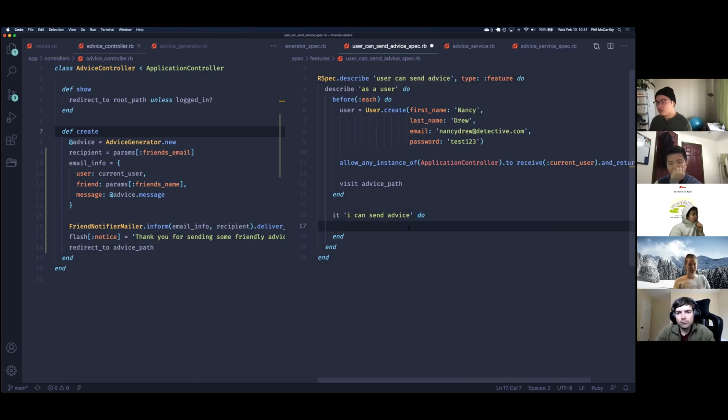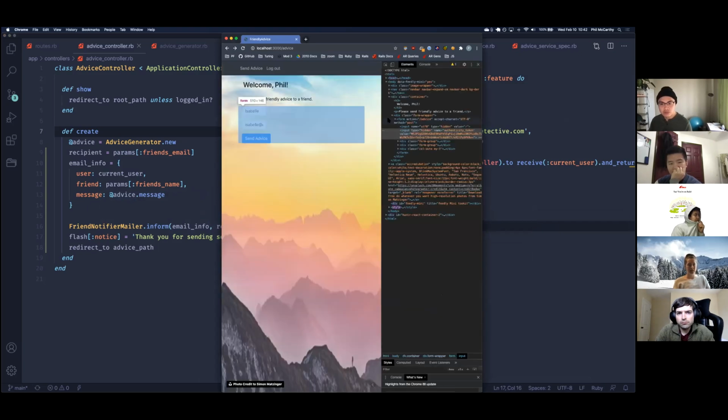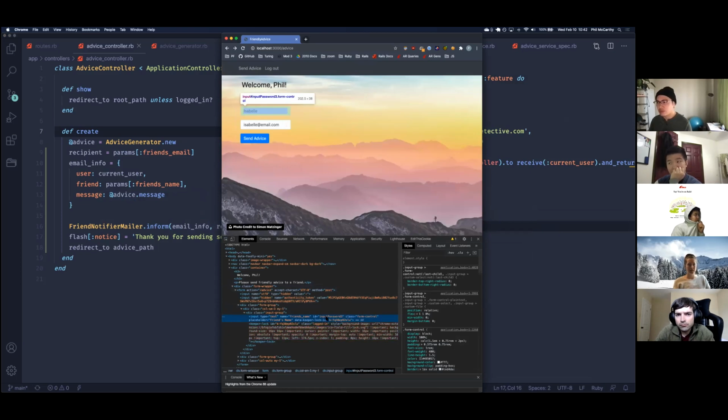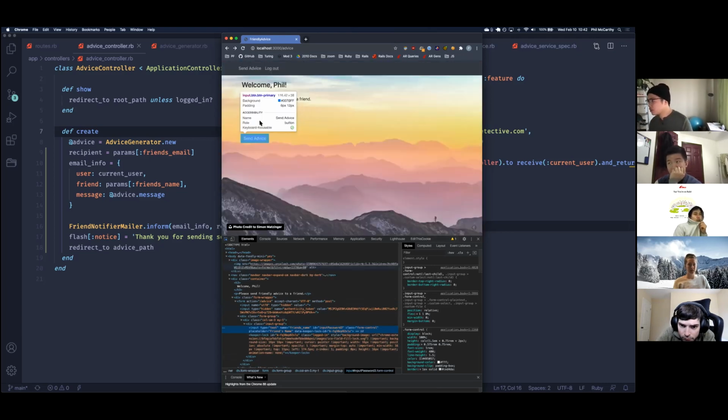All right, so on the page, I think we're doing a fill in because we're already there. It's visited the advice path, right? So fill in something. I'm not sure what it is on the page. Looks like this is. Interesting.